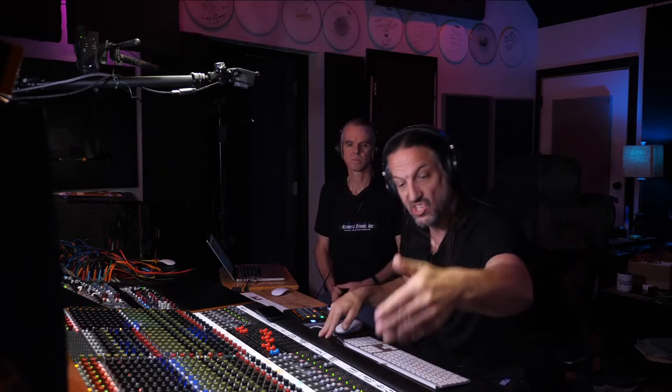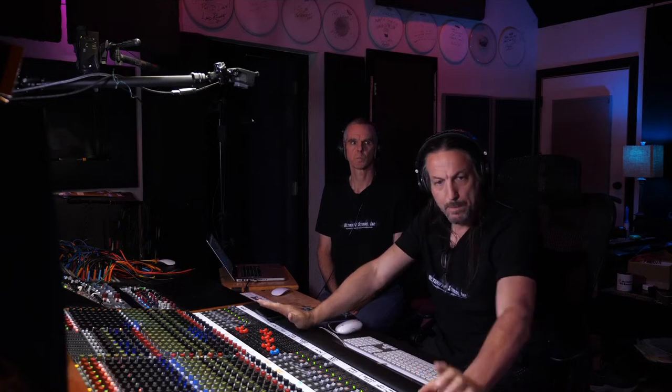So the bus send I have on that aux is still sending out to one here. But the aux itself is only controlling that fader. So that's where I write all of this automation. At least this is how I'm exploring this right now. That allows me to have all of my fader movements here post any outboard movement here. There is a lot of automation going on inside the box on the other channels.